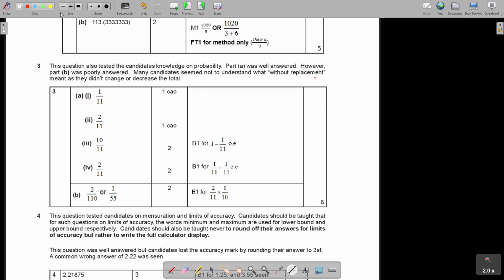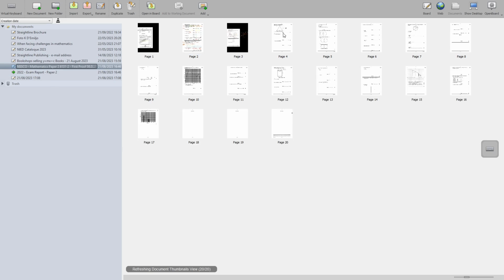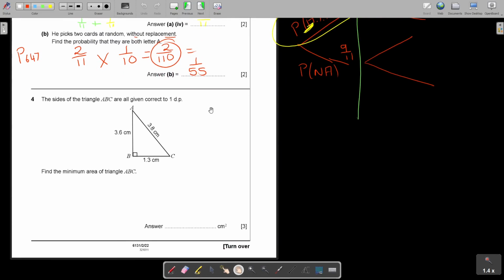I'm going to do one more question and then I'm stopping the video. I don't want to make the videos too long, I'd rather make more videos. So let's go back to the question paper. The last question I'm doing on this is question 4. It's always good to read it, determine what topic they are asking, and then do the question.